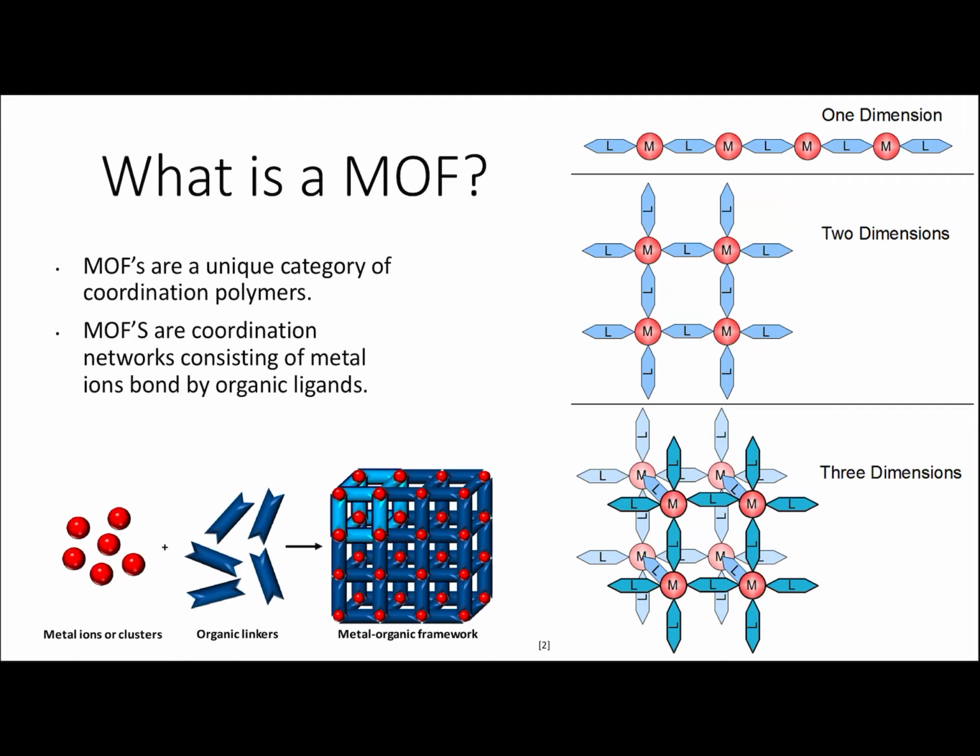I like to think of that metal ligand compound almost as a mer in simple polymers, and then we extend those out as repeat units, either in 1, 2, or 3 dimensions. So in the photo, you can see the metal cation centers in red, linked via the blue ligands extending in 1, 2, or 3 dimensions. Those three-dimensional coordination networks at the bottom are really nice but simplified examples of the structure of a MOF.